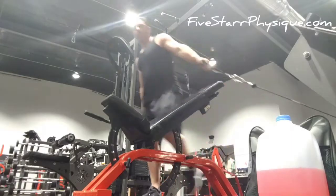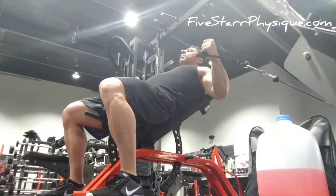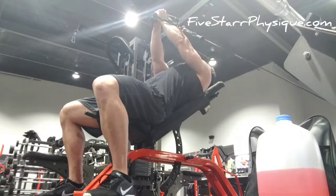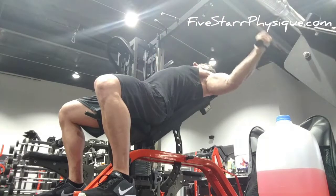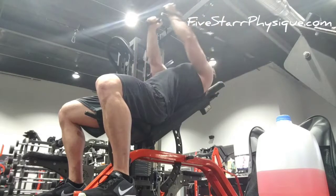All right, pardon the photo bombing here from my water jug, but this incline bench cable fly, I really do like this. You can do cable flies, cable crossovers from all different angles all day long. There's something about being on the bench and having back support that really lets you focus on what the chest is doing here.